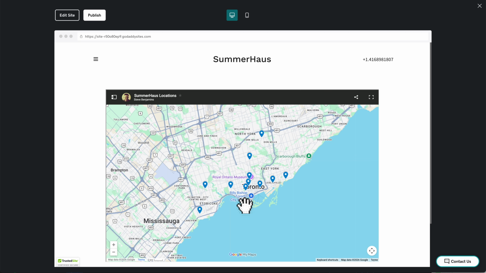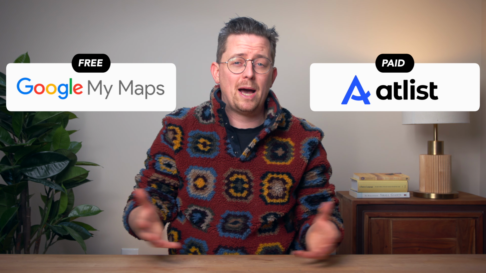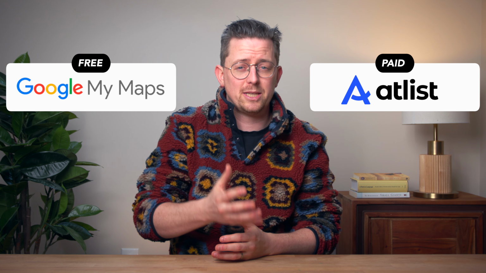And this is where I think you'll start to notice why Google My Maps is free. First of all, you're stuck with this black bar. You can't hide it. You also can't hide these points of interest on your map. That kind of sucks because they clutter the map and our markers are hard to distinguish from them. When you click a marker, it opens this sidebar. And it looks okay, but there's just not a whole lot you can do to customize it. For example, you can't change this red to a different color. So Google My Maps is free, but has limited customization.